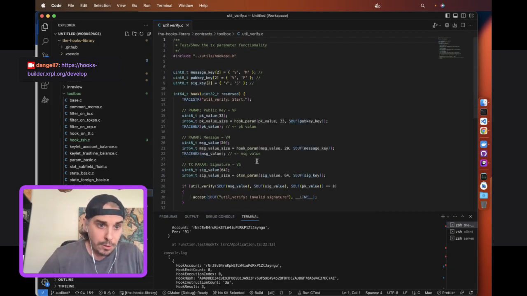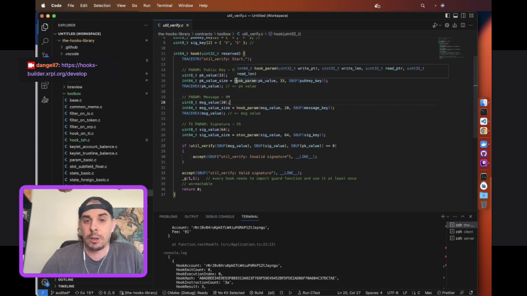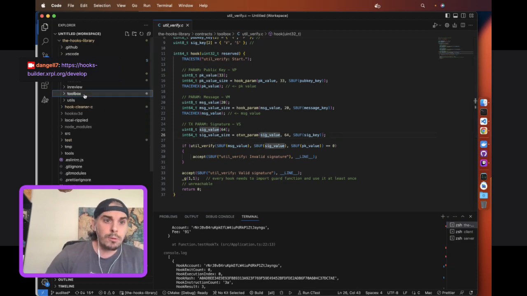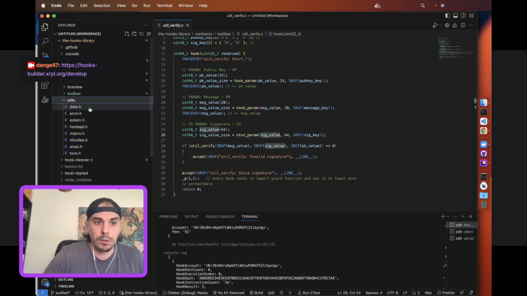And then we have verify, which is you can verify a signature inside of a hook. You push in the public key and the message as hook parameters, and then you send in the signature as a transaction. In this case, you can obviously do really anything. So that's the toolbox, and then we just have our utilities.